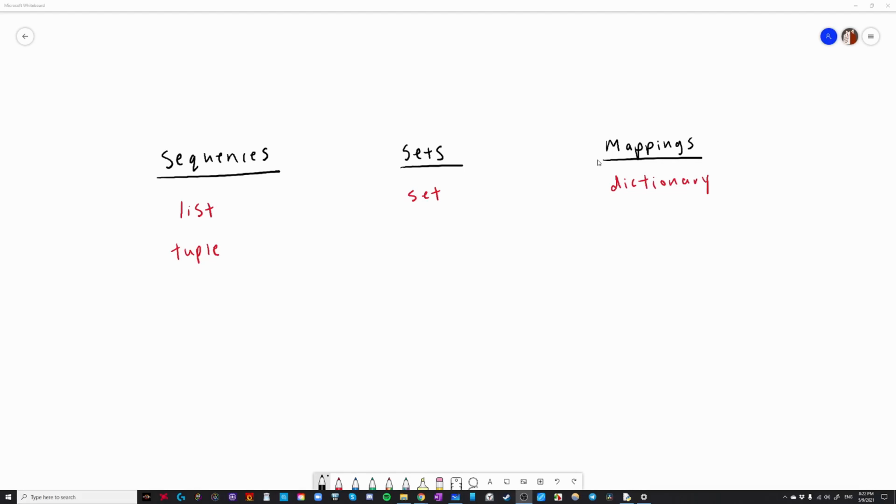Welcome to this tutorial on Python dictionaries. A dictionary in Python is a data structure that we use to store key value pairs. And as of Python version 3.7, dictionaries are ordered. They are also changeable and do not allow key duplicates.